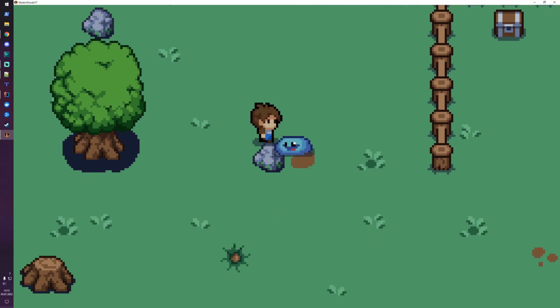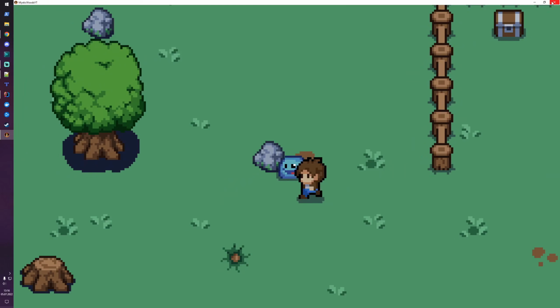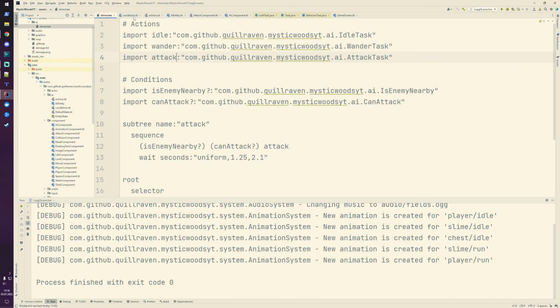Okay, something is not working, because obviously he's not attacking us. Let me debug it. I assume there is an attack range, or something is not properly working. Or maybe the nearby entities are not set up correctly yet with our PhysicSystem. Let me find that out.